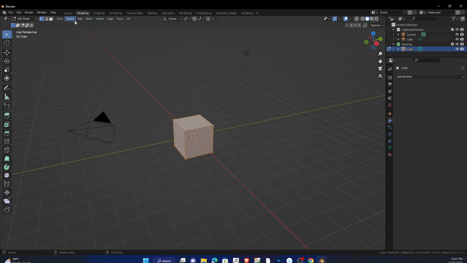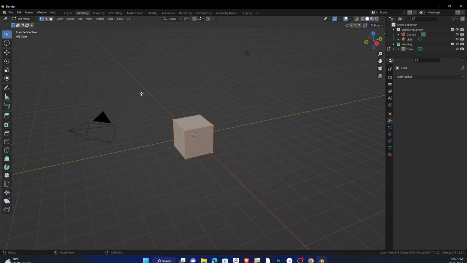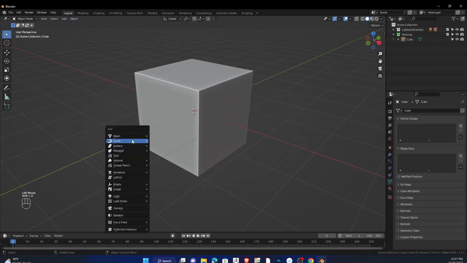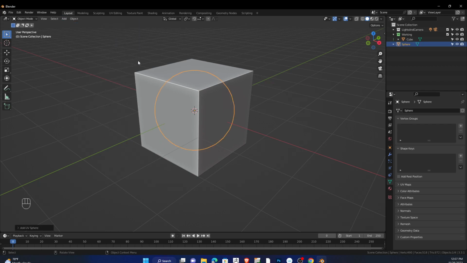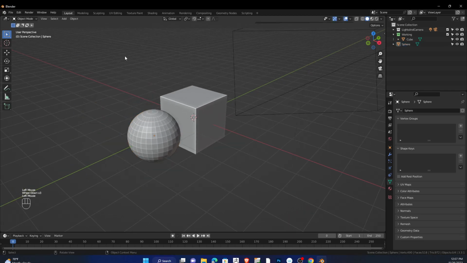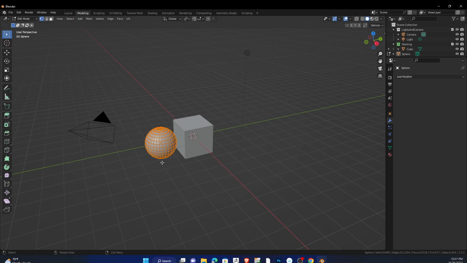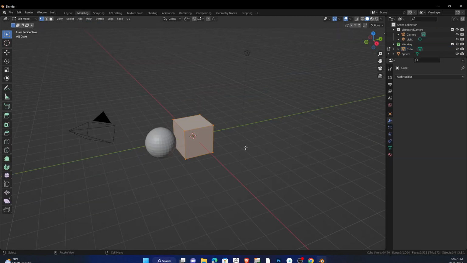So whatever item is selected, right? If we don't have anything selected, it's going to take the only object in the scene. If we have another object, let's go ahead and add. So we can just come right up here to add, mesh, sphere. And I'm just going to move that. Right. I'm going to deselect. I'm going to go to modeling. So it's the last selected item that I had. See how that works?